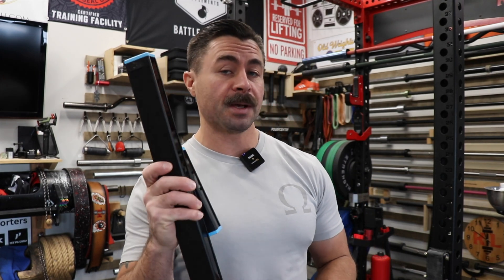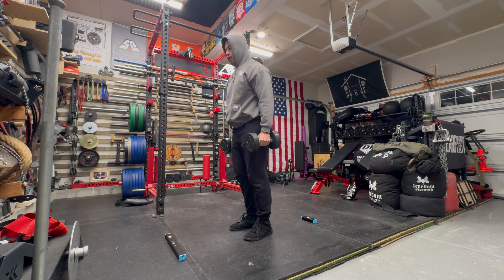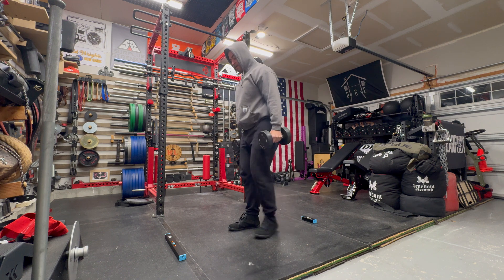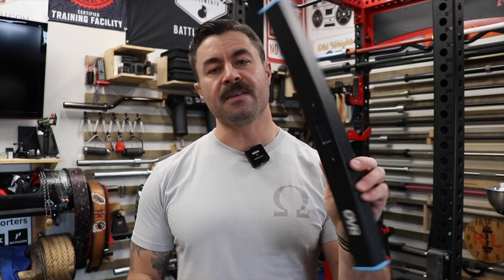Jump training is beneficial — there's no argument there that anyone can intelligently argue against. But how do the units perform when it comes to battery life? Because when you have two units that both run on batteries, the question's going to come up: what kind of power life do we have? I've been using it for four weeks. When I got them, they were fully charged when they arrived. I used them for my first session and then plugged them in. Four weeks later, I am still on that exact same charge and the sensors are still picking up fine.